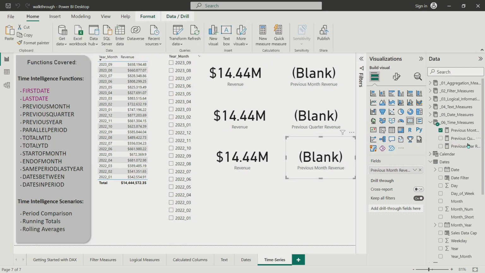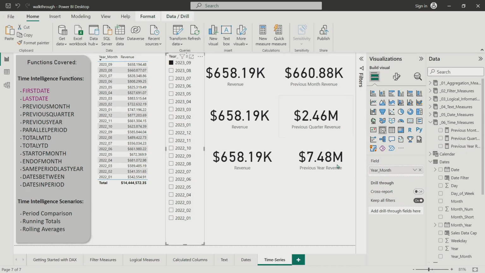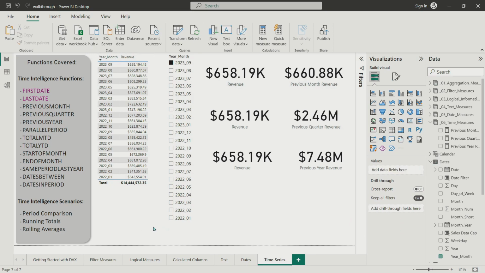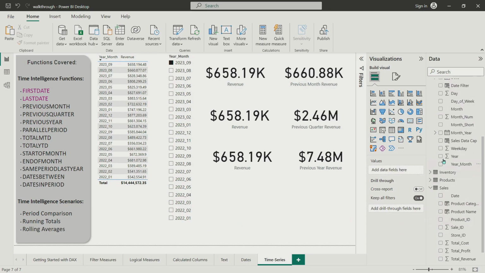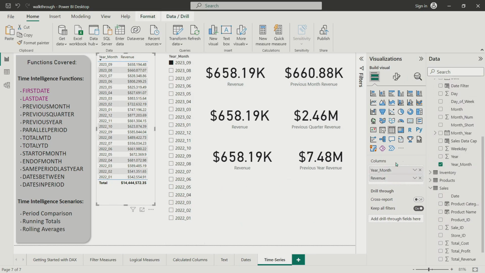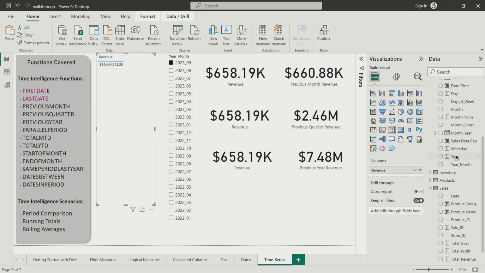And I'm going to drop this down here. And you can see nothing is happening. And when I select 2023-09 or September 2023, what I'm getting here is the entire revenue spanning 2022. So I should be able to test this super, super easily by just going over here and getting rid of year month. And let's go ahead and drop year in.